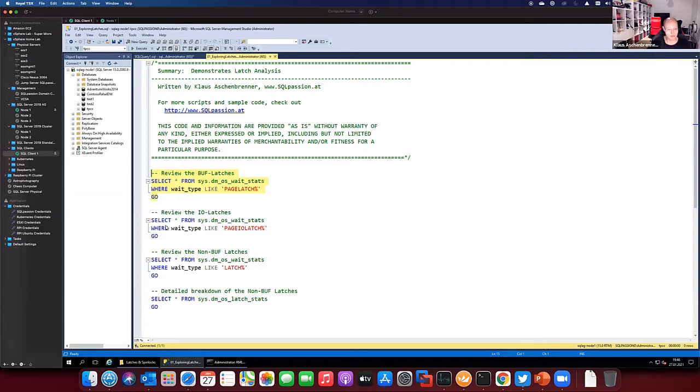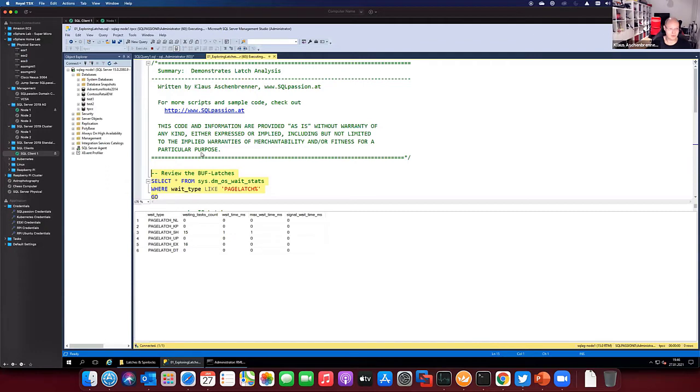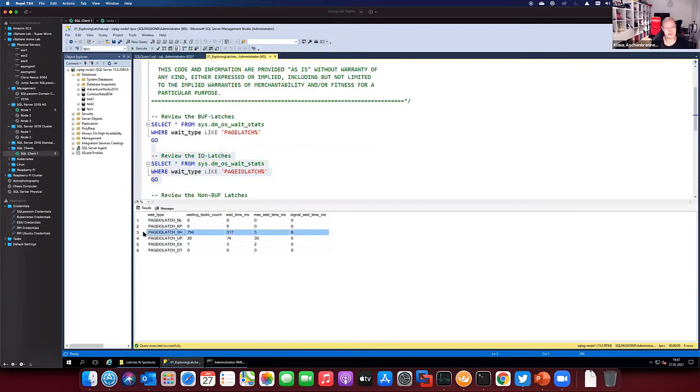We have our I/O latches. As I've said previously, those I/O latches are always acquired when we are reading and writing from our storage subsystem. As you can see here, we have the page I/O latch shared. Since my last restart of SQL Server, which was just a few hours ago, I had to wait 794 times for reading from my storage subsystem.